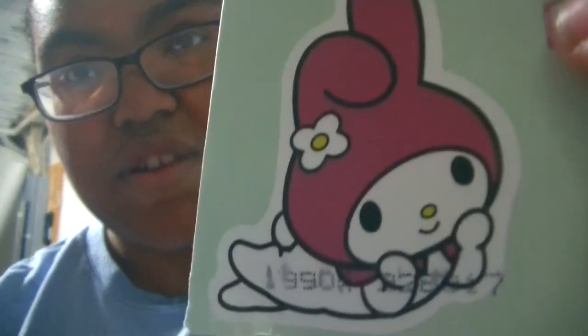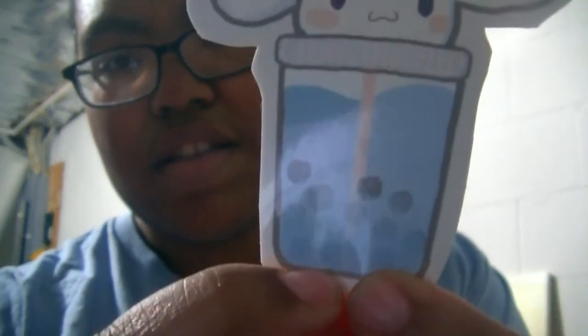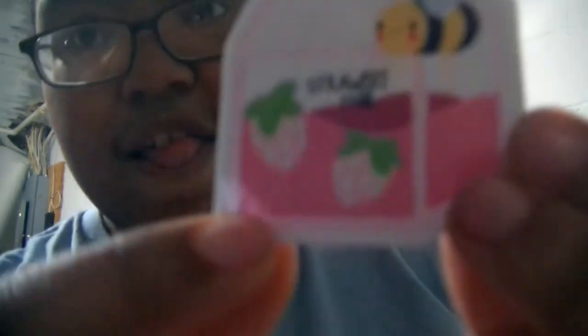The next one I just got in the mail today. It has a really cute My Melody sticker on it — that's adorable. Let's go ahead and open it. Oh, she sent me extras! "Thank you so much for your order. I hope you love your stickers and have a lovely day. You deserve it." Oh, it's in glitter pen — that's so cute! So this is the original sticker that I bought: it's a cinnamon roll boba sticker, super cute. And then the two extras she sent me were the Karami boba sticker and a strawberry milk sticker. It's from Honey Bear Press.